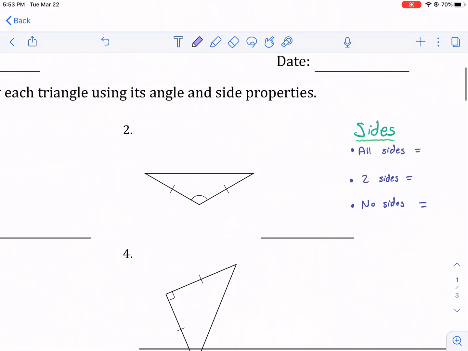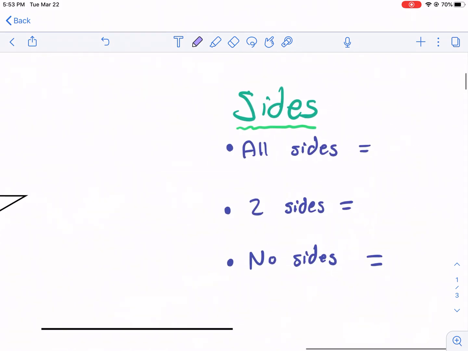Let's go over to the sides. If all the sides are equal, it's called an equilateral triangle. Now let's break this down. Equal means equal, lateral means sides. So equal sides, equilateral triangle. That's basically what it means.